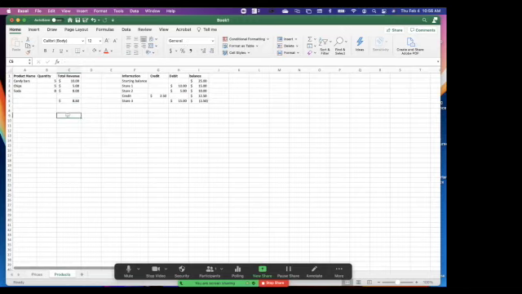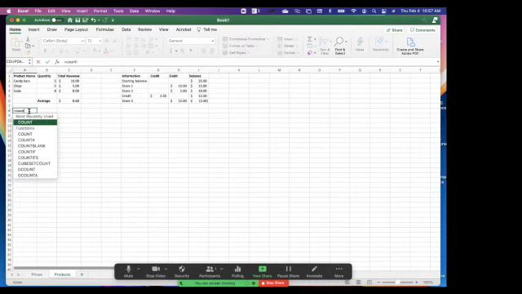The other most common formula, so this was average here, just so you can see that this was average. So say you want to add up all of this text here. So the candy bars, chips, we just want to see how many different types of items there were. So I'm going to come down here and I'm going to say equals count if. So that's going to tell, we're about to tell it what it needs to count if there's information there. So parentheses, so it's going to ask for the range. So it kind of tells you here what you need to enter for this formula. So the range would be the cells. So I'm going to say that cell through the one above it. So through A7. So A2 colon A7, comma, and now you've got to enter the criteria.